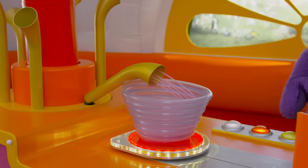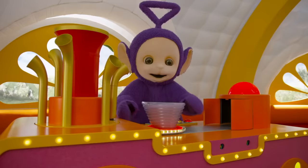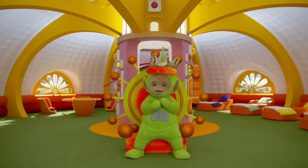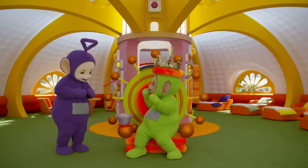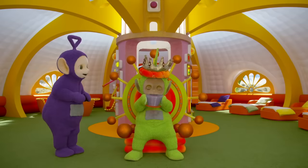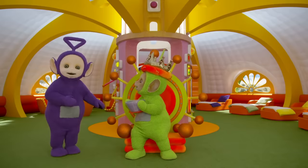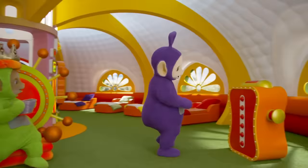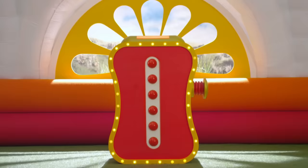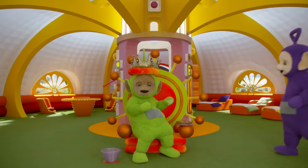Whoa! Whoa! King Dipsy! Tubby Custard, King Dipsy! Wow! Yeah! Thank you! King Dipsy want Tubby Toast, please. Tubby Toast, King Dipsy. Yay!